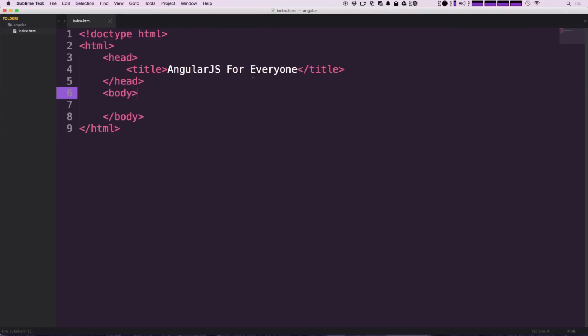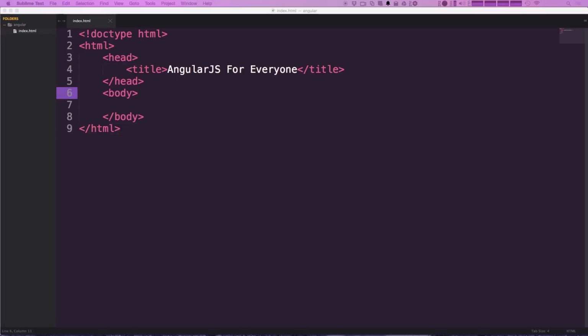In future videos, we're probably going to set up a server, a simple server with Python or something like that. However, for this particular example, we just want to get started with some of the initial Angular magic right off the bat. Now, as a disclaimer, this data binding stuff is super cool and is a great way to get into the idea of using Angular because you can see how instantly powerful it is, and it might seem sort of magical while you're doing it. However, I should note that you can really dive into Angular really deeply and understand exactly what's going on and have complete control of your application. And Angular is good for more than just some sort of fancy data binding example. However, it's a great place to start off, so let's do that.